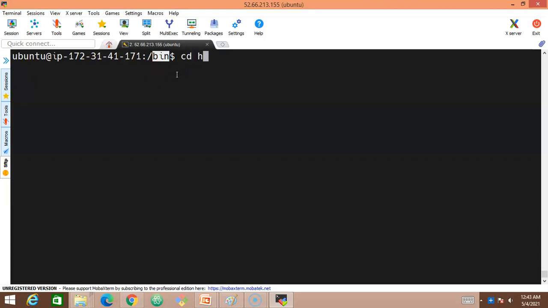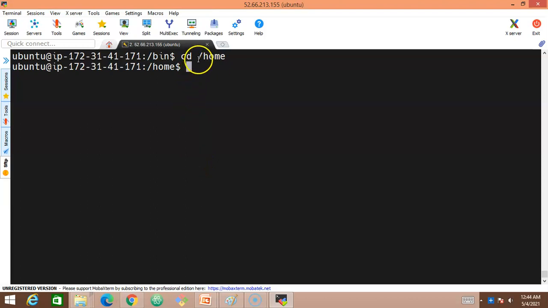I can't simply type cd home, because under this bin directory, we do not have any directory called home. But where exactly is it? It is under the root directory. So first we have to specify root and home. That's how we'll be able to navigate from one directory to another directory.